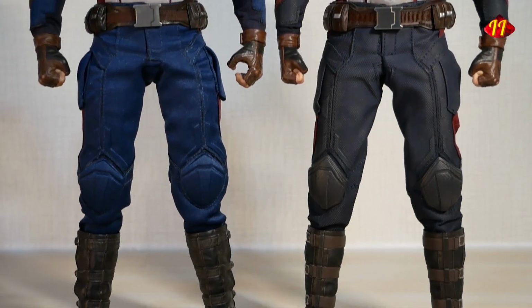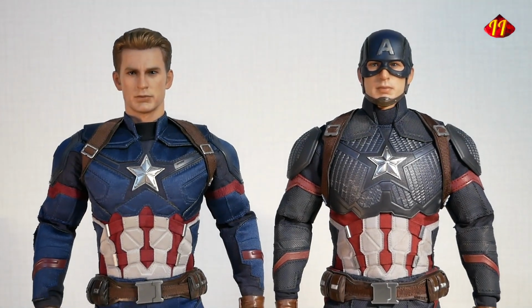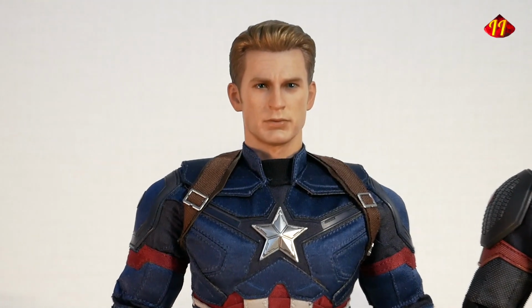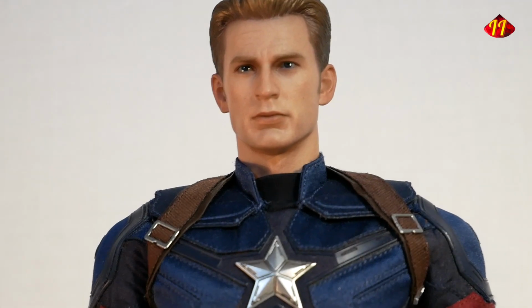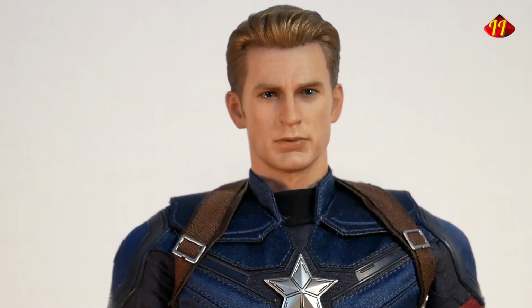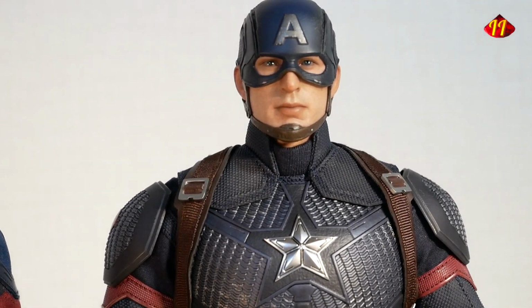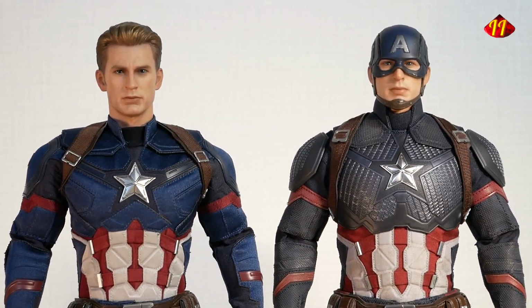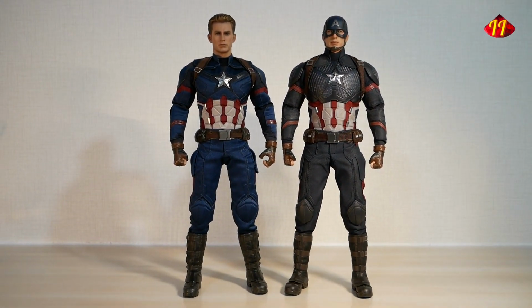So I decided to put these two guys together one more time, utilizing the head sculpt on the Civil War body. I might do this. I think it looks pretty good. It's definitely a way to utilize this head sculpt, because I do like the look of Endgame Cap like this, but the head sculpt is so good I want to utilize it. And as you can see, no difference in height here. Maybe the hair is making up for it, but I don't think there's that much of a difference.